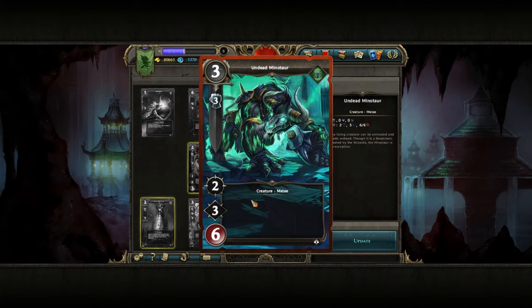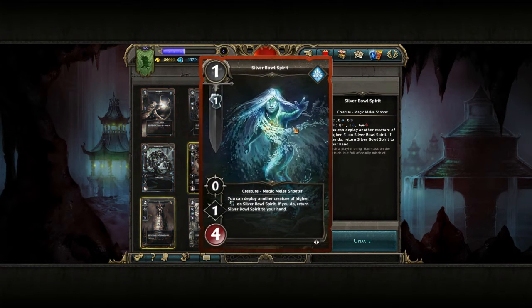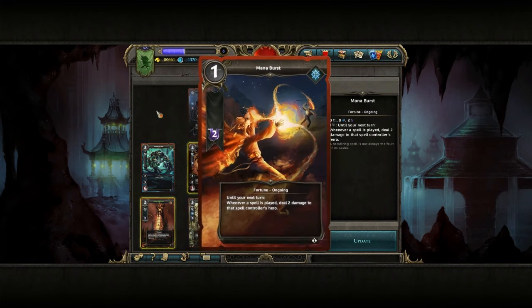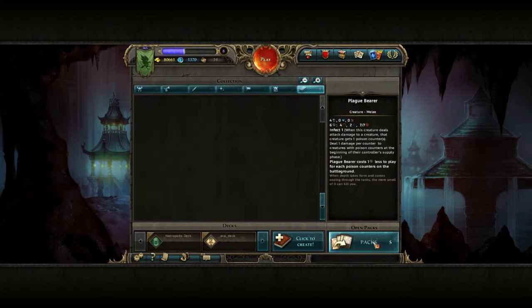Undead Minotaur, again. It's a 2/3/6 for 3 with 3 might. That's productive. No specials on it, but it's productive. It's effective. Silverbolt Spirit. Fire's Gift. Gazelle's Sapience. Again, we'll just have a nice little pause here. Alright, moving on. Mana Burst again. Alright, update. Next pack.